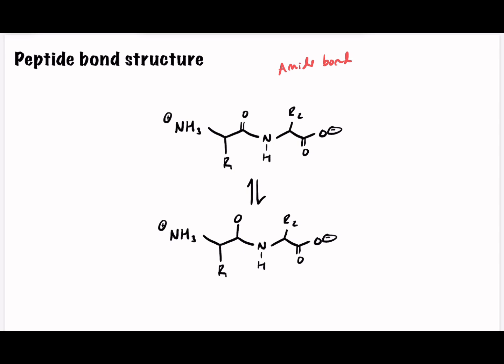Okay, so let's look at those resonance structures. As we know, this nitrogen has some free electrons around it. So it can occur that these electrons move down here, and then this double bond moves up here. And so the resonance structure you're now going to have around the peptide bond is an oxygen with a negative charge because it has three pairs of electrons around it, and a double bond right there. And so now, if you remember from organic chemistry, it should become clear why this structure has partial double bond character and why it has restricted movement, and that's because of this double bond here. As you will recall, double bonds can't freely rotate like single bonds can.